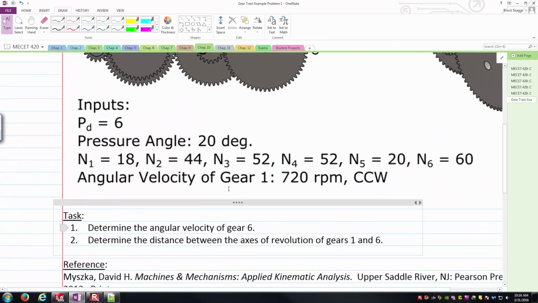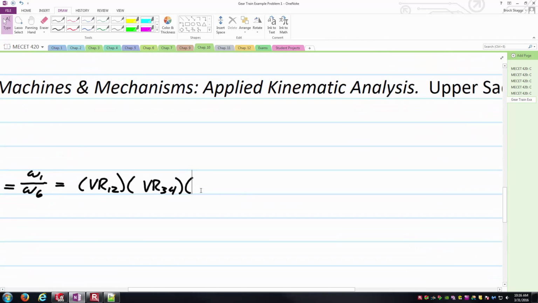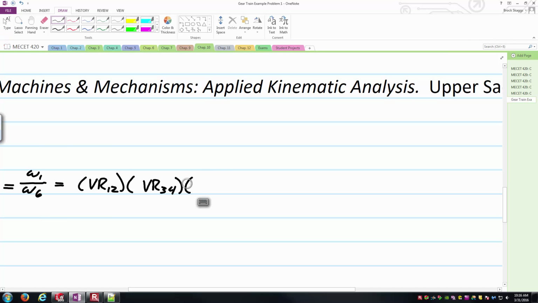And then finally we've got one more, I believe. If we know the angular velocity of gear 4, that'll be the same as 5 because they are going to be on the same shaft and share that same angular velocity. And then we'd have 5 and 6 meshing to finally get us to the angular velocity of gear 6 there. And so we're really kind of daisy chaining ourselves along here in order to go from our inputs to our outputs.